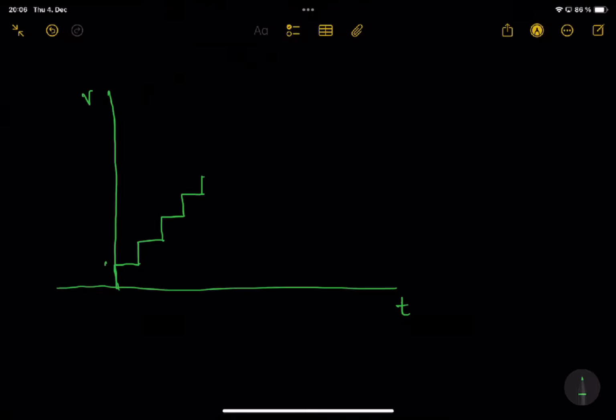Now once you count to 5, you fall back to 0 again. Let me help this drawing here. You fall back to 0 again, and then you count 1, 2, 3, 4, and then this is the 5th one. Once you get to 5, you fall back once again. So you can see that in between every time when you started counting and you stopped counting, I should be able to get 5 seconds from there.